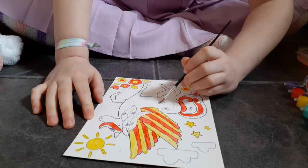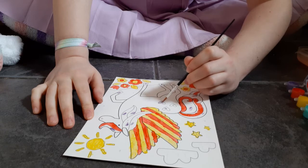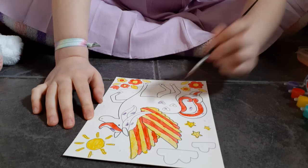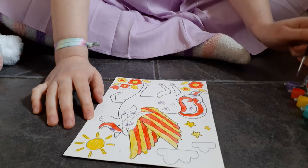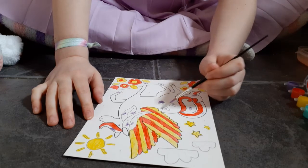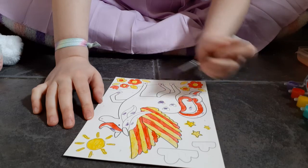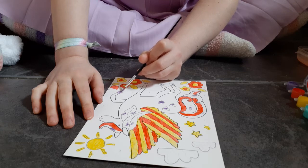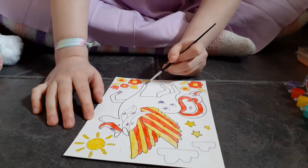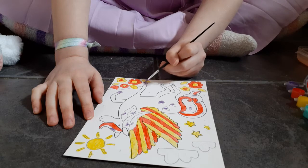The red was very kind of, what's the word? Not clumpy, thick. But this purple is just so watery. I'm going to try to give it a mix up. Well, that's better. I'm just swapping what I'm doing, but I'm trying to not get too much paint and make it a big swampy mess.